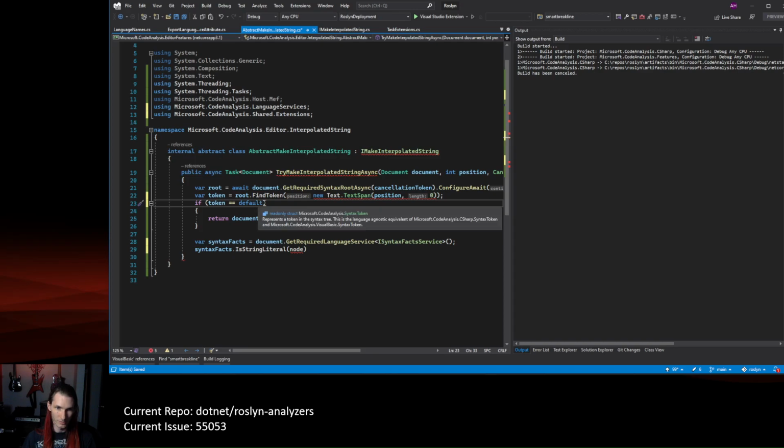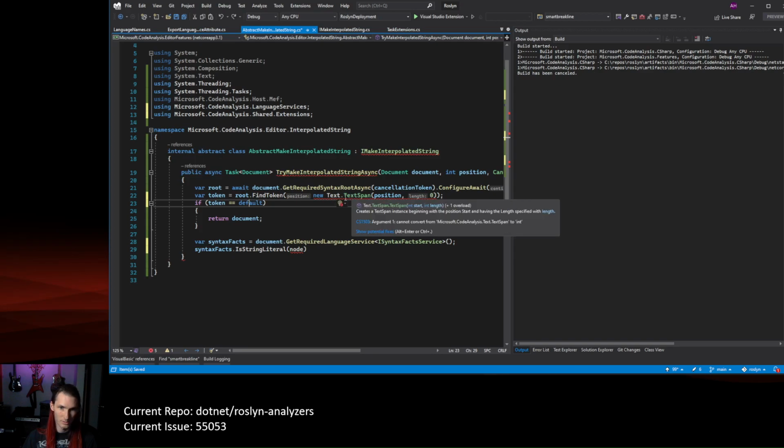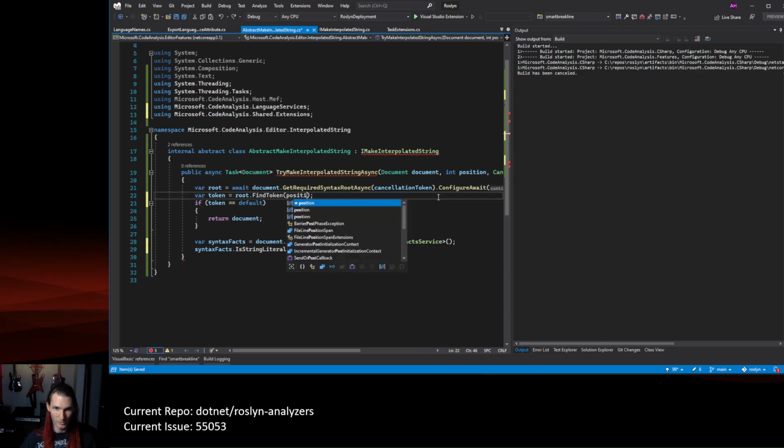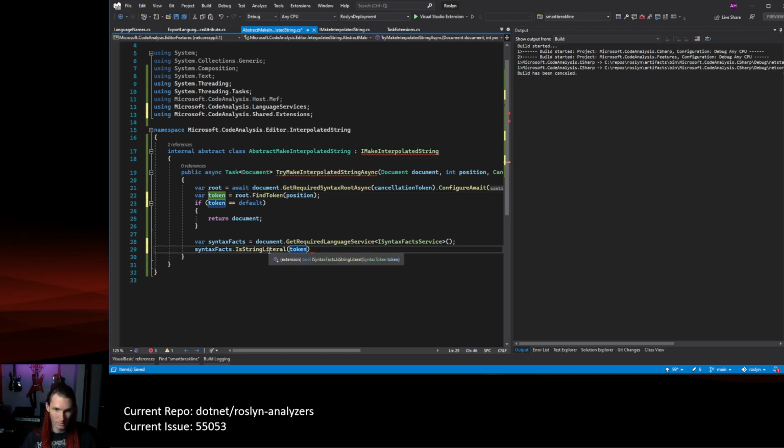equals default. Can you do is default? I don't think you can. That is one downside to the is null versus equals default problem. So this takes a position, which is great because we're provided a position. We want to know if you're in a string literal with this token.